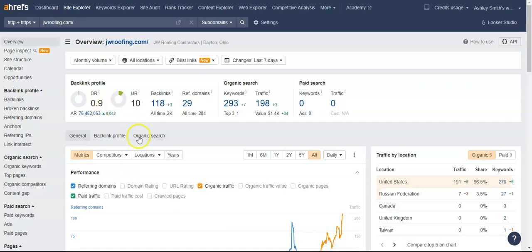Now, one of the ways that you can increase these numbers is through a thing called a backlink. All a backlink is, is a shout out from another website that's endorsing you, and they're sending a link back to your site through a clickable text. So what we can do is click on the ones they have, go through those, get those for your website, and then get additional ones as well.